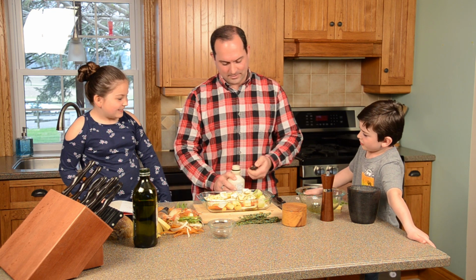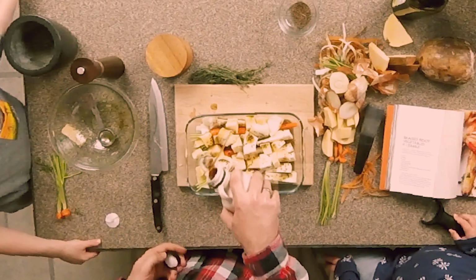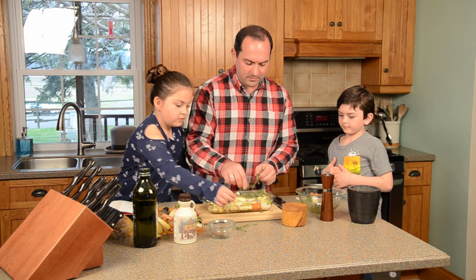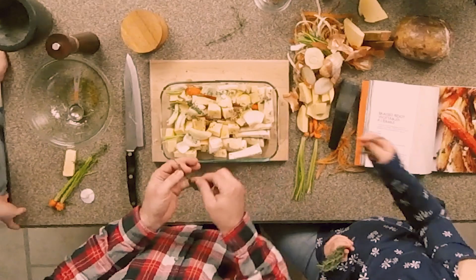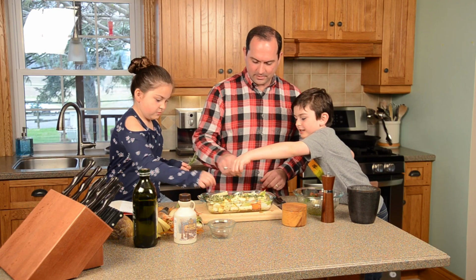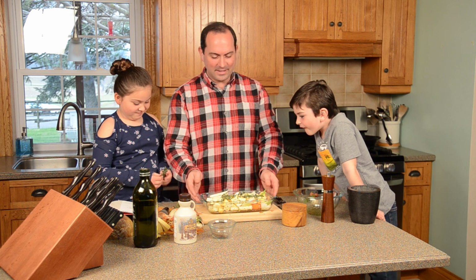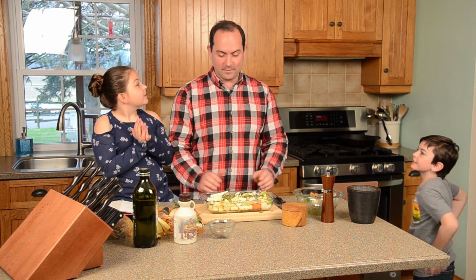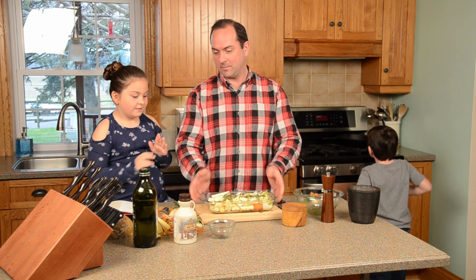Yeah, that's delicious. Just a little bit more over top. Yeah. On top. You're gonna put it right on top. Fresh thyme to go on top? Just a little bit. Ooh, more? There you go. Perfect. Okay, now it's gonna go in the oven. 25 minutes at 425 degrees Fahrenheit. And we'll have some delicious root vegetables for lunch.